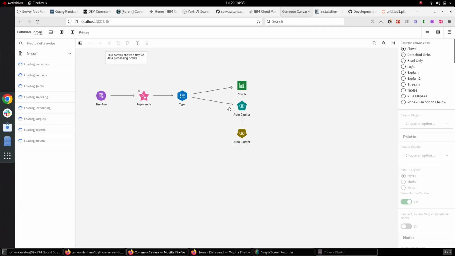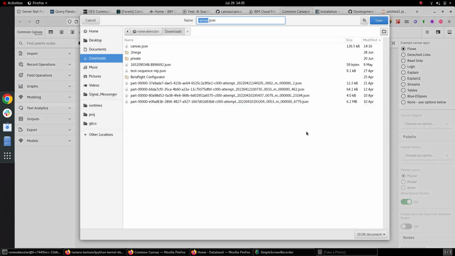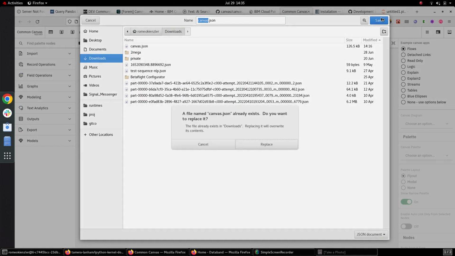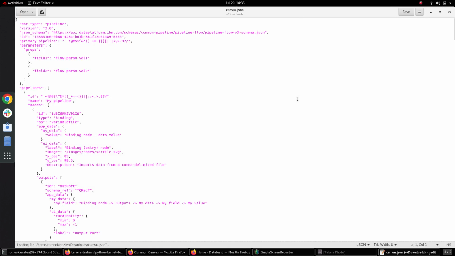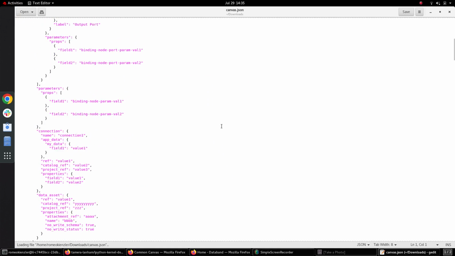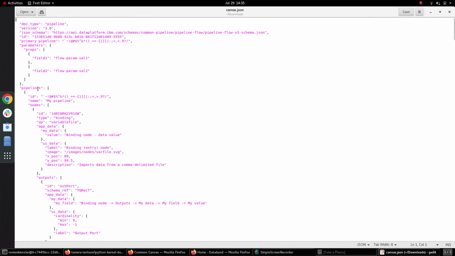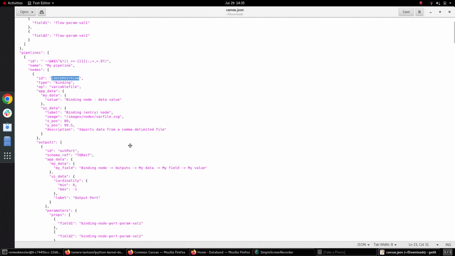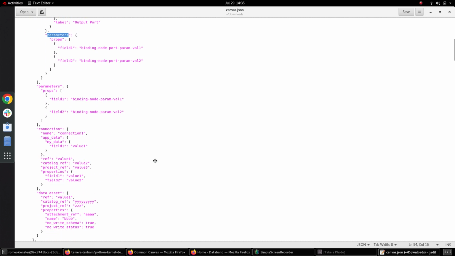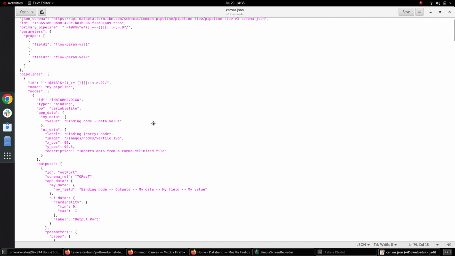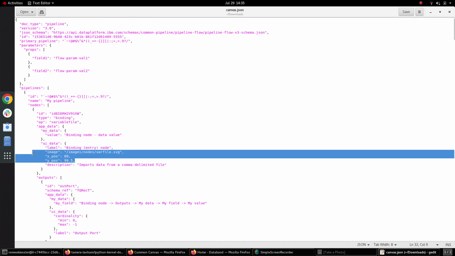So let's actually go to this again, and we can download the pipeline flow. And what we then obtain is a JSON file. And this JSON file is basically representing the pipeline. So you see here, that's the pipeline. It has an ID. The pipeline has an array of nodes. Each node has an ID, and each node has inputs and outputs, and parameters, and connections to other nodes, and also positions on the canvas.